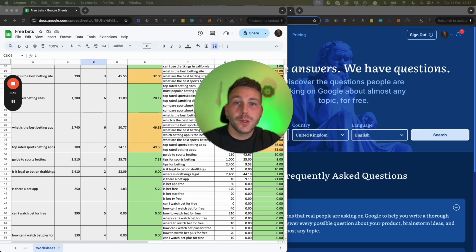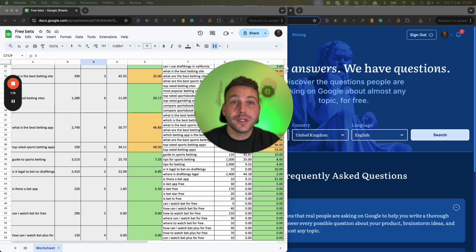The problem with traditional keyword research is most people type a keyword into a tool, check the search volume, call it a day, and that's a mistake because Google isn't showing you some of the keywords. It's hiding some of the keywords deep in the algorithm. The secret is recursive searches. By searching your main keyword and then typing in who, what, where, when, and all other modifiers, you can force Google to reveal hidden keywords that you'll never find otherwise. They won't be in any other keyword research tool, Ahrefs, SEMrush, etc.